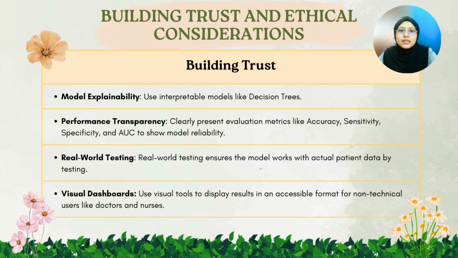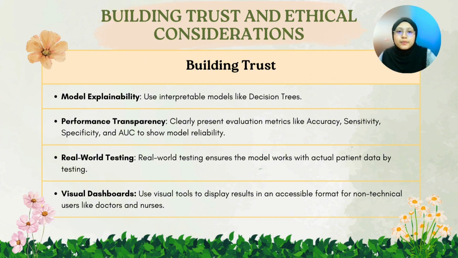Okay, first, let's start with model explainability. When using predictive models in healthcare, it's very essential to make sure that the decision-making process is clear. This is why we use interpretable models like decision trees. These models allow healthcare professionals to follow the logic behind the model's prediction, making it easier for them to trust and understand the result.